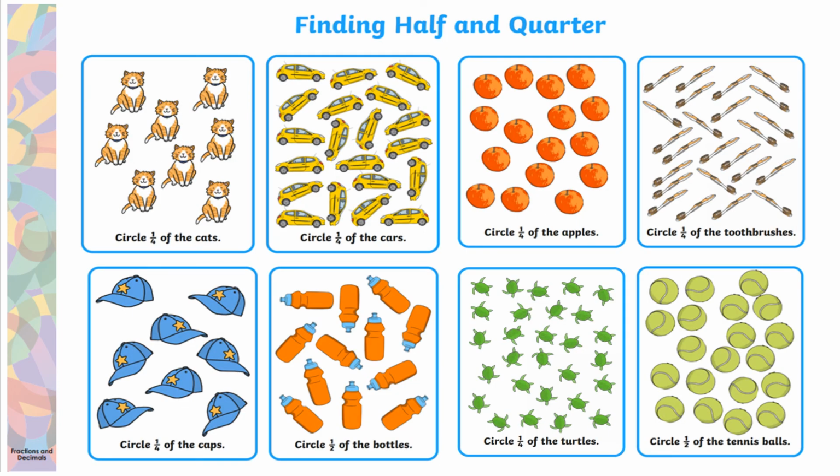So here's our last task. Boys and girls, this is a copy of what you'd find in the Jamboard, except at the side I've got piles of counters if you need to use them to work out what the fractions of these collections of items are. So in some of them you're going to circle a quarter, and others you're going to be circling what a half is. Make sure before you start that you count the total number of items carefully. Now you can use any of the strategies that I've shown you today on how to find the quarter or half of your collection of objects.